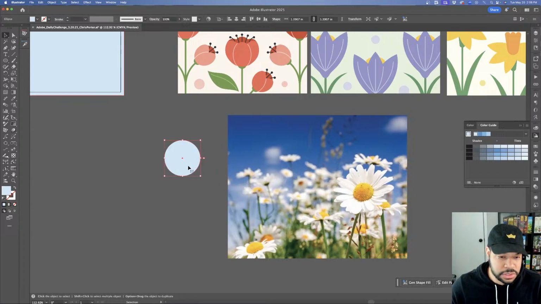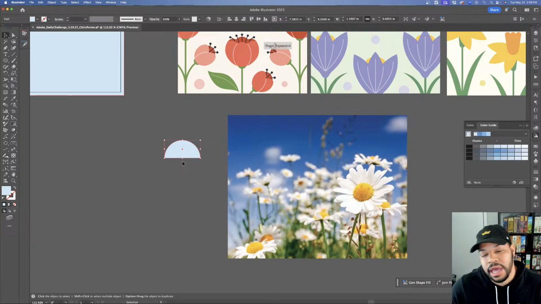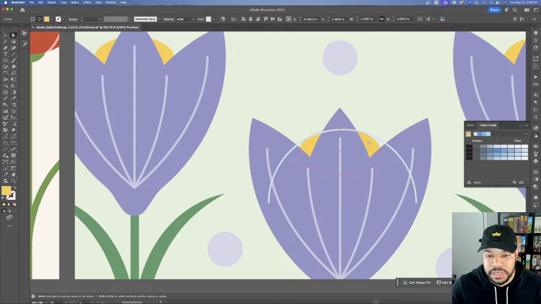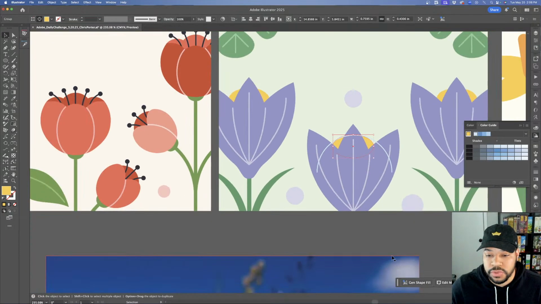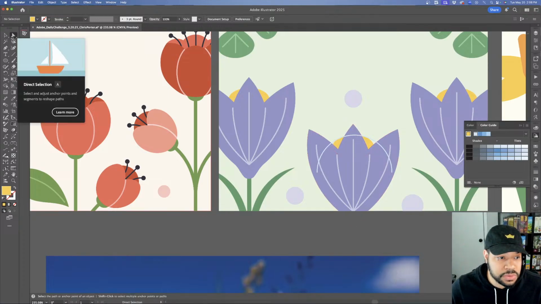So I'm going to just use the circle here, and I'm going to delete this point. And I think that's still going to end up being a bit too large. You can kind of see here, if we zoom in and then we make this an outline, you can sort of see that this petal is definitely a very different type of shape, and we could directly just take this by using the direct select tool, which is this one here.